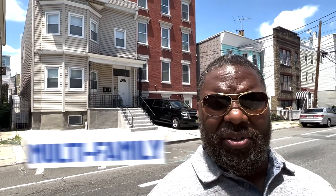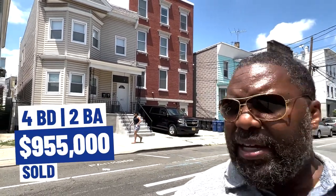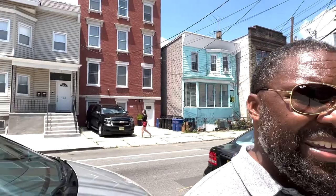Directly behind me we have 163 Webster — a two-family, the first of the multifamilies I'm going to feature. So 163 is two units, two bedroom, one bath each, both renovated. Listed at $965,000, sold at $955,000. A feature here is parking — there's a driveway. In the Heights, you're mostly going to rely on street parking, so this property at least affords at least one driveway. Both units renovated, two bedroom, one bath — this would give a solid demand in terms of rent roll because of location. If someone's looking for investment, or looking to reside with part of the mortgage paid by a tenant, this works well.